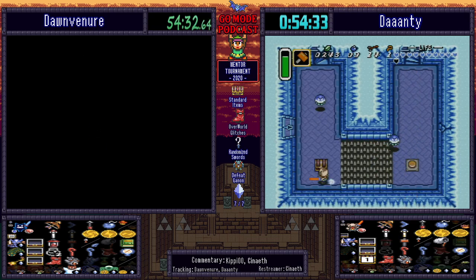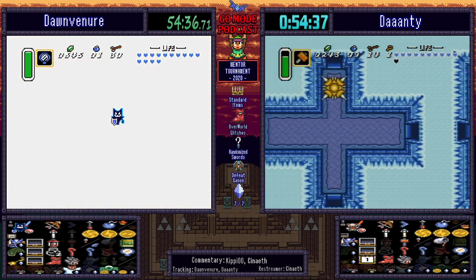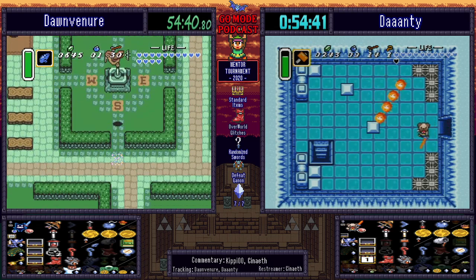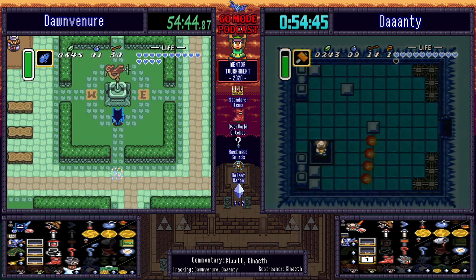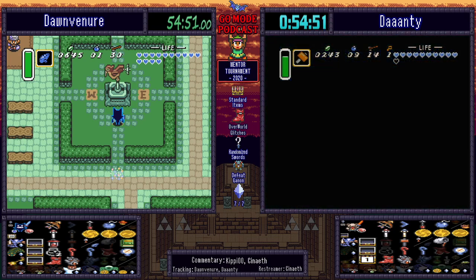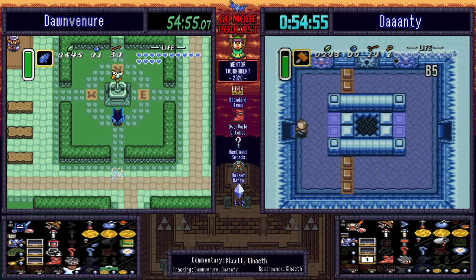Daaanty is now in go mode, but still has a lot of dungeons to clear. With Daaanty in go mode, he still needs to full clear Turtle Rock. We're not going to get the big key anytime soon unless Daaanty does the crazy thing and does a no major glitches entrance of Turtle Rock. That's the only way he's going to find that big key early. Otherwise, he's probably going to go through the back and call it a day.